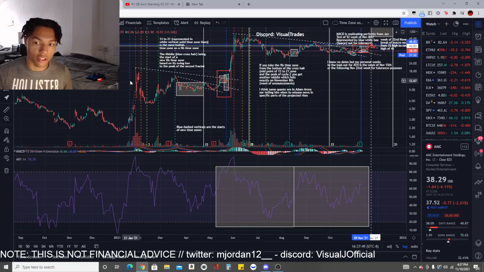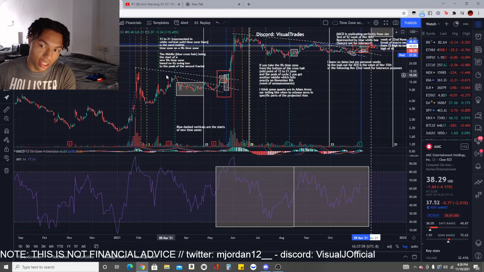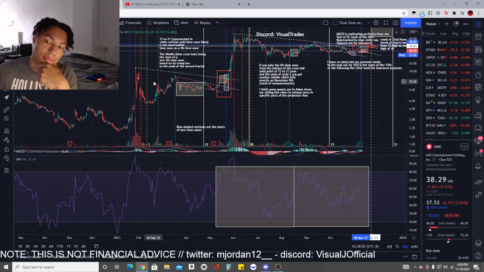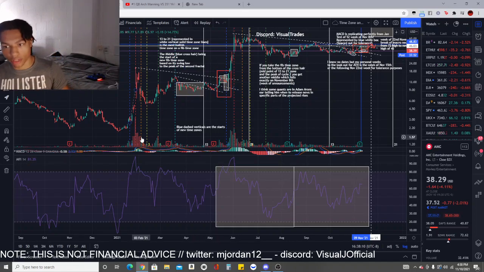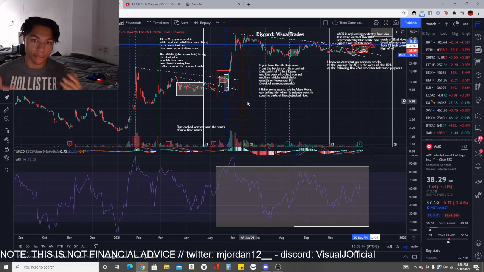So this would be 5 days, 5 days, 5 days. Then you take the sum of these 2 days, it equals 10 days. Then you take the sum of these two ranges, and you get 15 days. Then you take the sum of these 2 ranges, and you should get 25. And then you take the sum of these 2 ranges, and you'll get 40, right? So that's basically how it works. And then within the 13 to 21 brackets is known to be the most bullish zone.